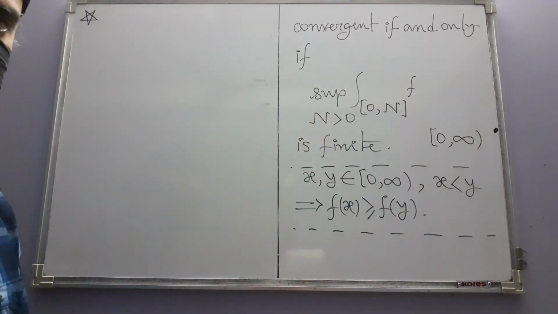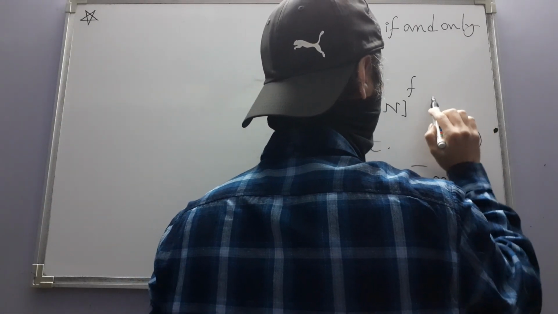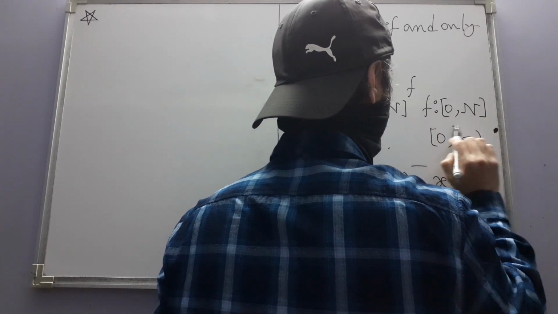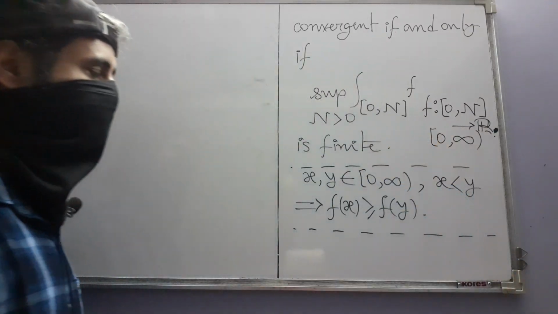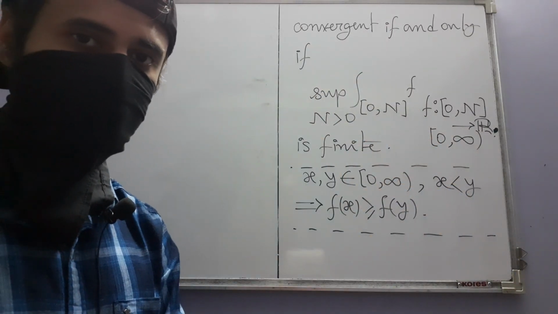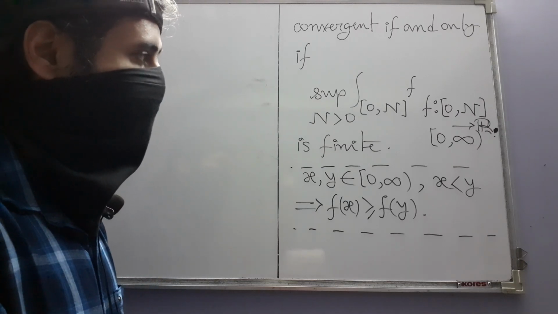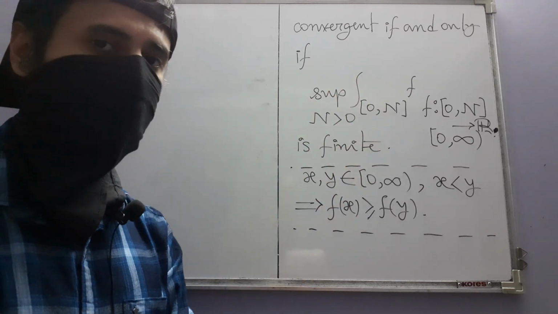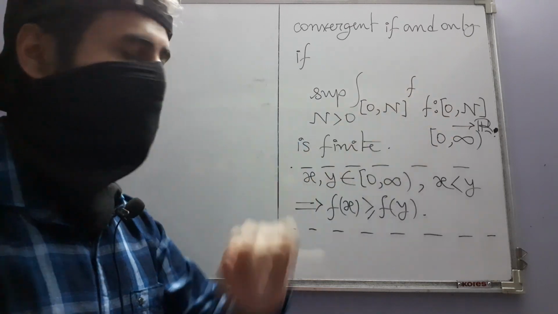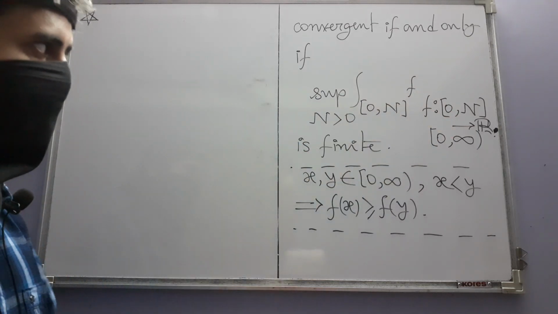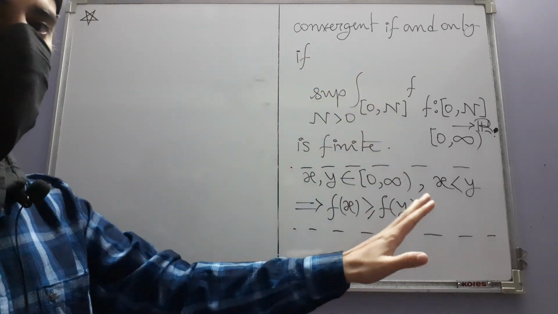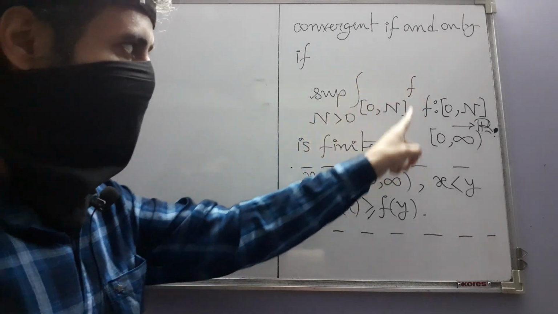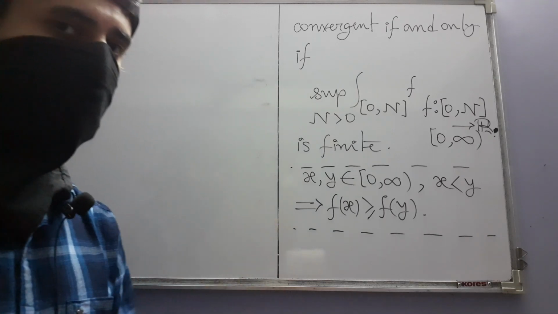So for any positive real number n, we can restrict f on this interval. That restriction will also be monotonically decreasing naturally. And hence, by what we proved in the previous video, this integral will exist. Or in other words, f is Riemann integrable over any such interval. So in any case, with this supremum, we don't yet know whether it is finite, whether it's a real number or it's plus infinity or anything like that. We at least know that each integral exists. So this is what we are going to write first.